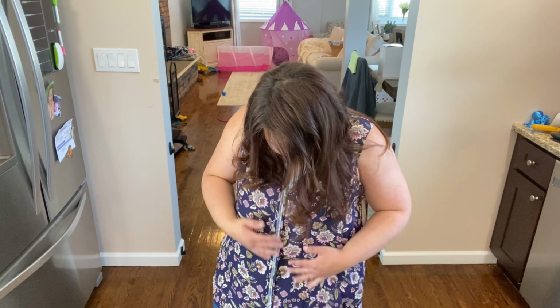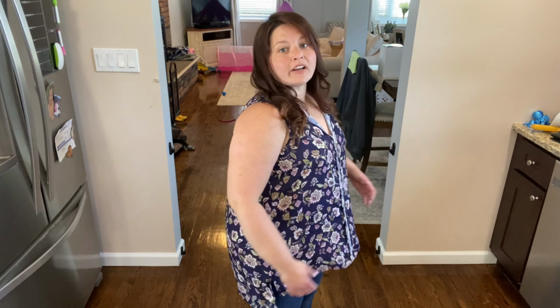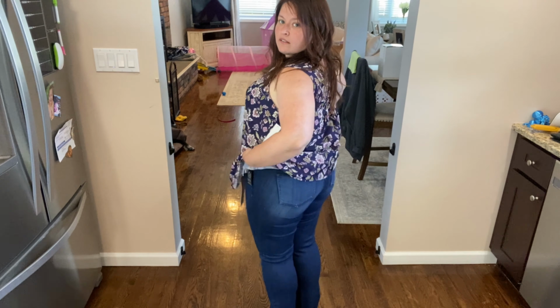The top, I love the top. I'm not wearing a tank top underneath, and I don't think you can actually see through it. But it's really flowy. I think it's very flattering. I love the way it moves. It covers the bottom. Like I said, I can definitely wear leggings with it. So, love it. Keeping the top, keeping the bottoms.